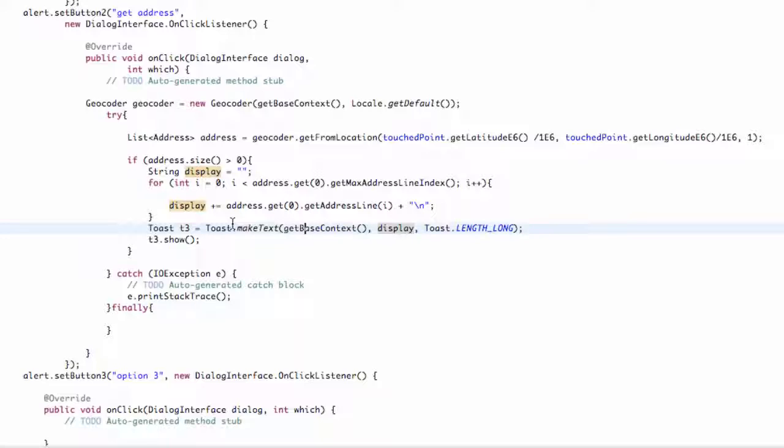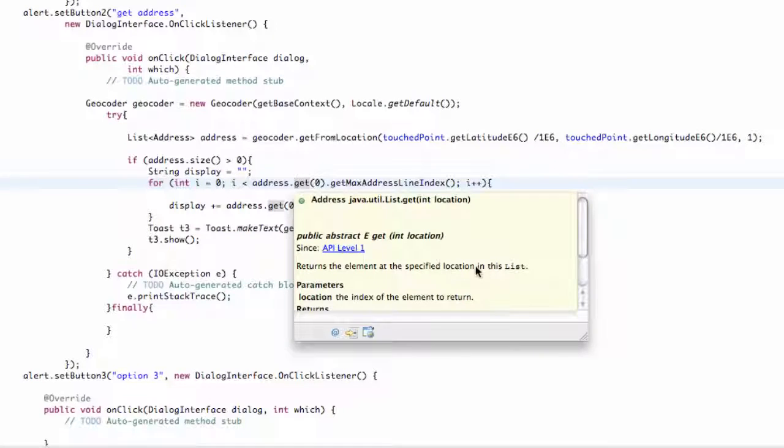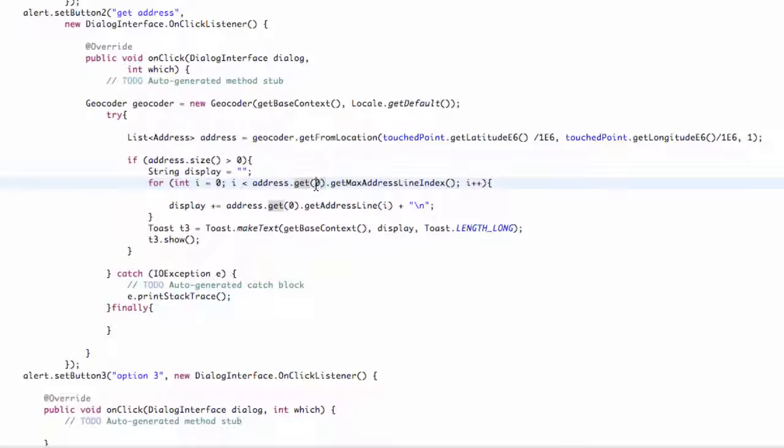You're like, oh, that's how I did it. Once you get familiar with using some methods, you'll realize how to do it. And again, all this get is returning is the location in our list of position 0, because we only have one thing within our list. So that's a quick overview of what we did.